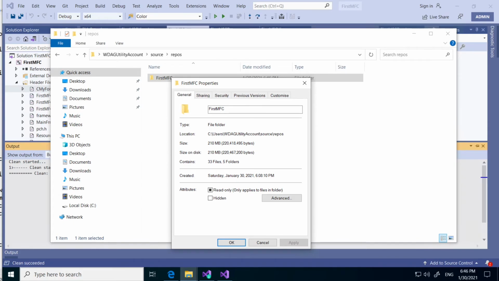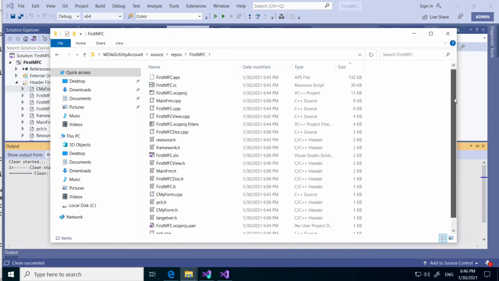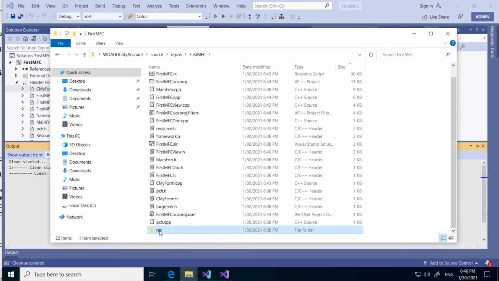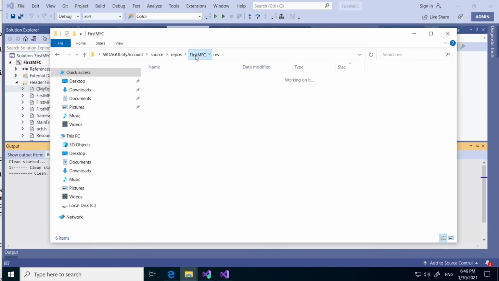It's not, actually. It's good that I checked this, because I forgot to do one thing. So this is too big, 200 megabytes. So let's see why it's so big. This is good to know, by the way. And it's quite tricky, isn't it? Because there are no big files here. And even if we go here, these are small icons. So there's nothing there. So why is it so big?